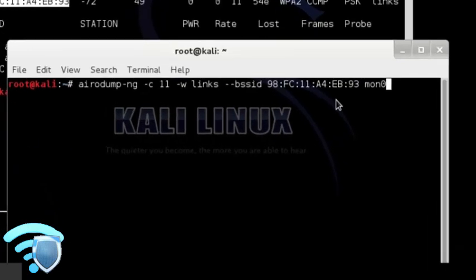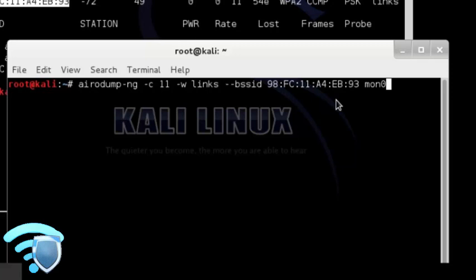To do this, we do the following command: airodump-ng -c channel number -w our file name --bssid BSSID of access point mon0.